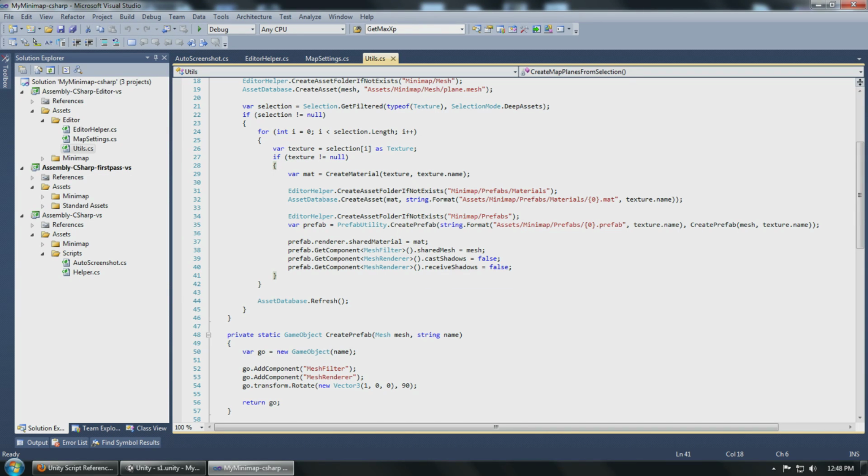Hello. If you remember from the last video, I completely forgot to record typing these, so I'm just going to quickly explain what I did back there. What I'm doing here is just creating the folder for the prefabs, and then I'm using Unity's prefab utility functionality, PrefabUtility.CreatePrefab, and you have to provide the path, which is going to be relative to the assets path, and I'm here providing Assets/Minimap/Prefab and then the name of the texture.